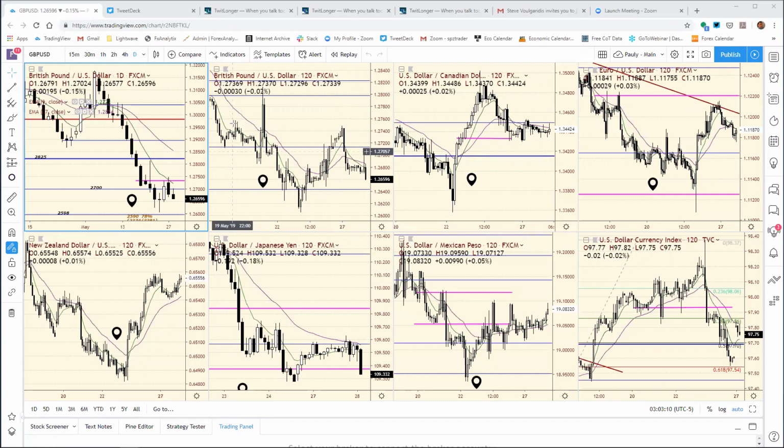We know that at the beginning of the week, we always have our Asian analysis to get an idea where we think we're going to go across all the different pairs, and we're going to get into that. Let's go on and take a look at the news, though, to get a little bit of a flavor of where we're at right now.